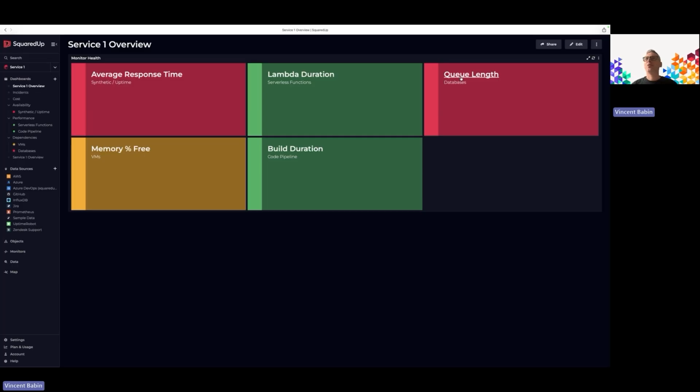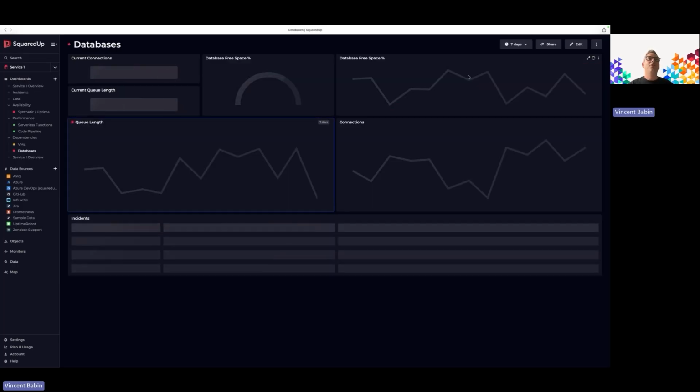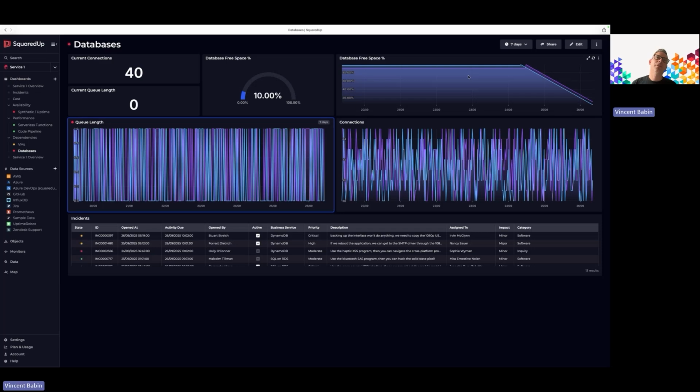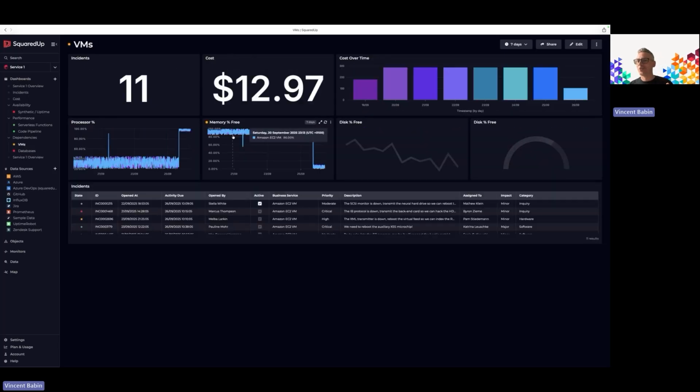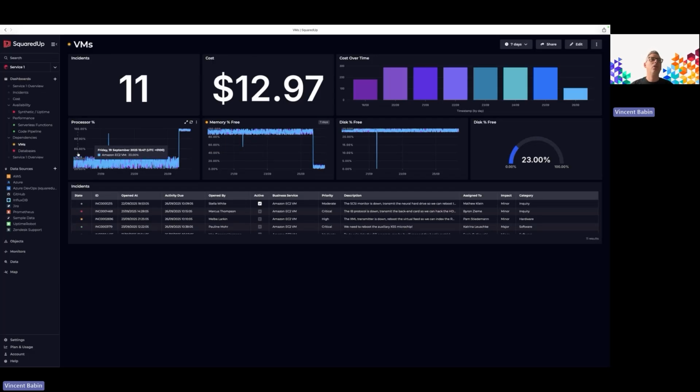So I'd imagine the operations team would straight away click on the queue lens, arrive on this dashboard, see that definitely the queues have some issues, and hopefully then take an action, right? Perhaps talk to the database team, maybe they can sort the problem themselves, maybe they can look at the VM dashboard and see, oh, there's an issue with the memory, that's probably explaining the databases, therefore let's just restart that server, give it more memory, and hopefully that should then start to resolve everything for us.